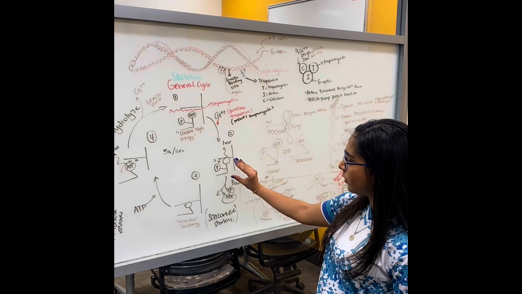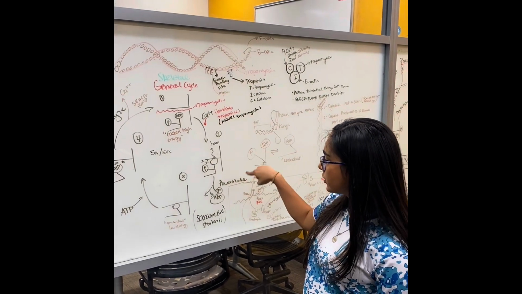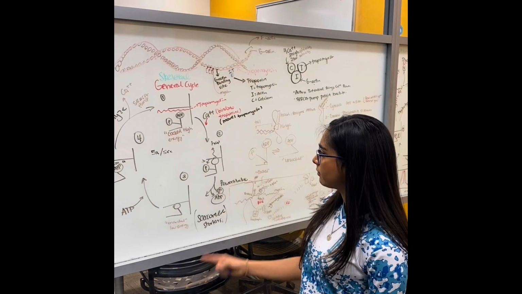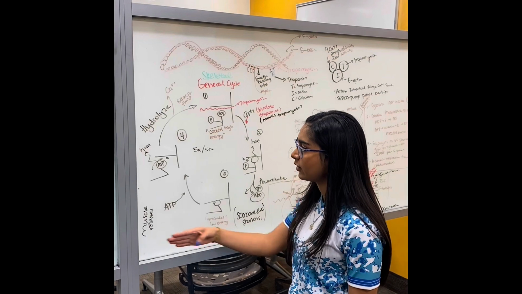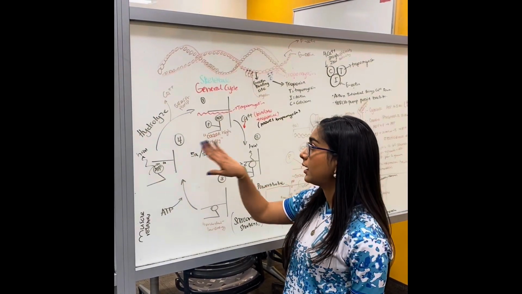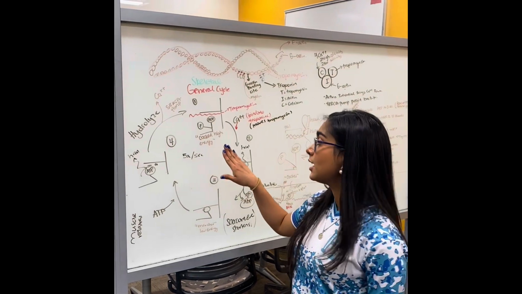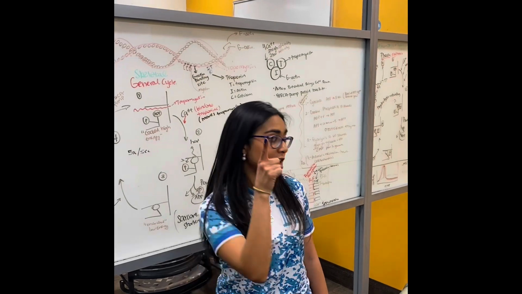Although your angle becomes a little bit less here, the power stroke will make your muscle contract into your uncocked low energy. You have your ATP come in, then you hydrolyze it through your sarcopump, and you come back to your cocked or high energy. So let's see how it works with our smooth muscle.